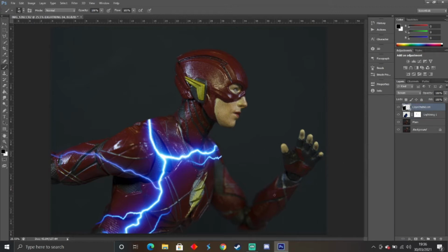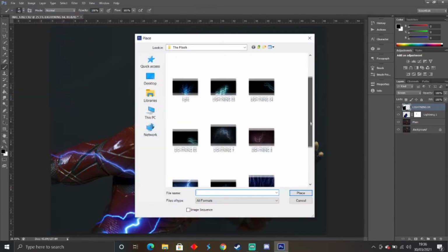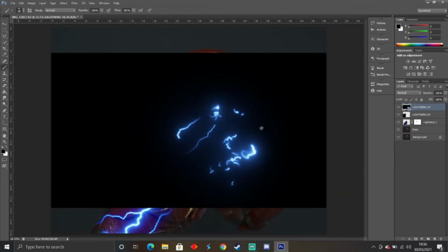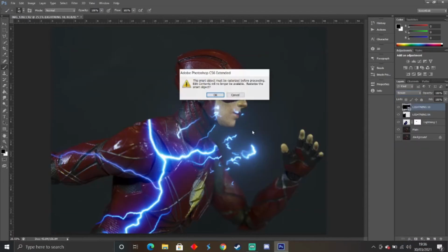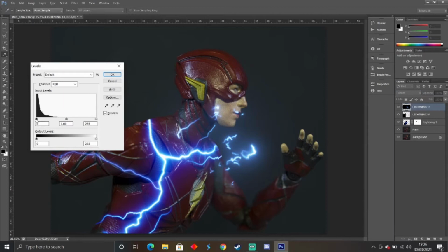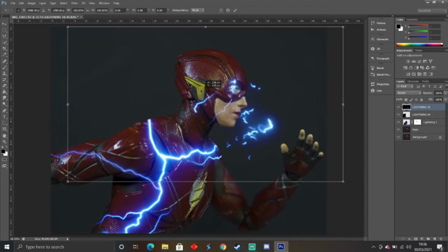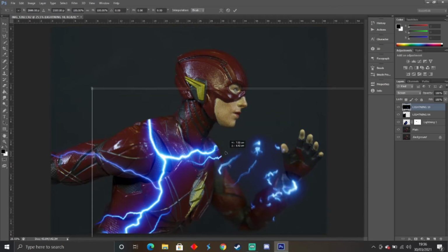Right, so I want to put some lightning going up this arm now. So we need to place another one. Like this one. Ooh, this one will look good on his face, I think. I'm just kind of making this up as I go along and just telling you what I'm doing. Level down. Sometimes I use bits of these. For example, this doesn't look good anywhere, really. But this bit here looks okay.